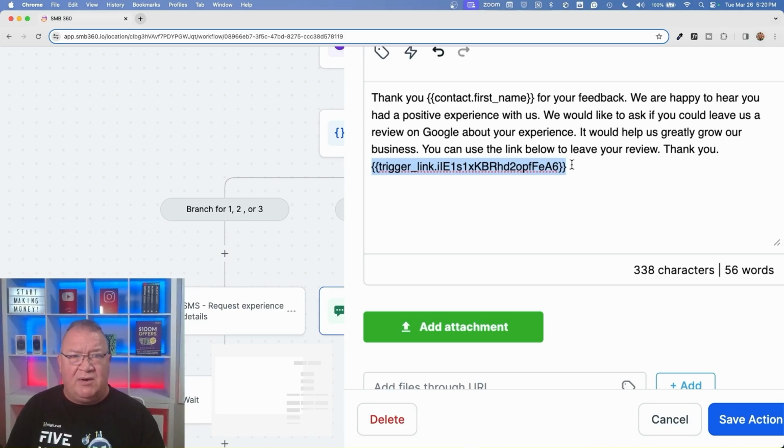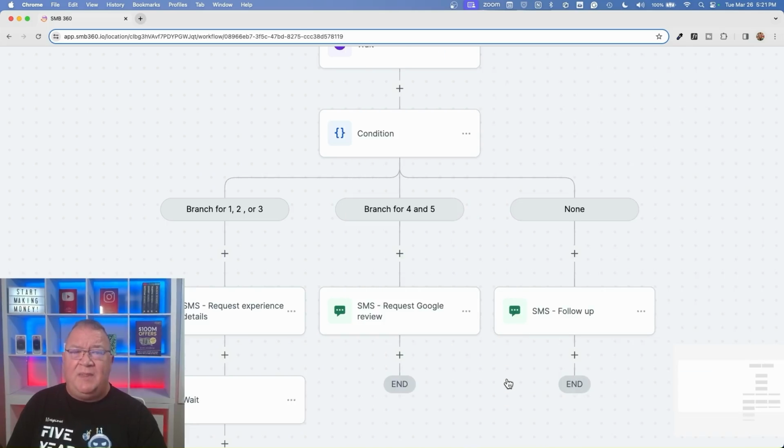Now, I'll show you the trigger link. It's not very hard to get set up here, but you want to have a trigger link because then we can actually create another automation that tracks the click of that particular thing and follow up to see who actually clicked on that link and who moved forward. And you could actually report that and do something in a workflow for that. So that right there is basically what it is.